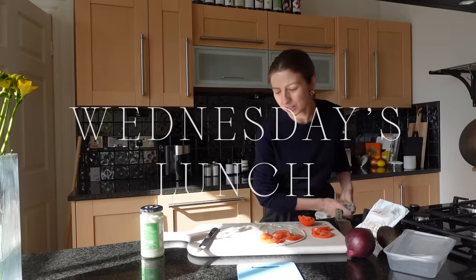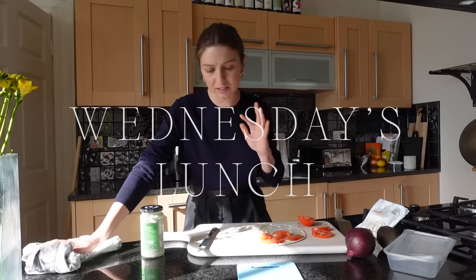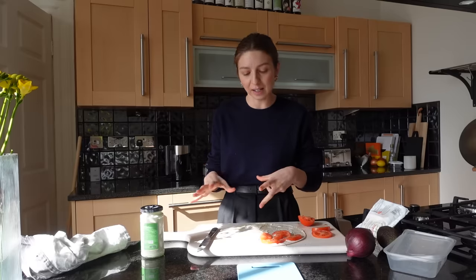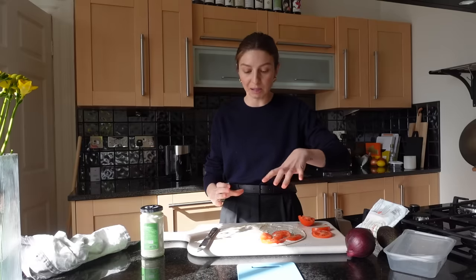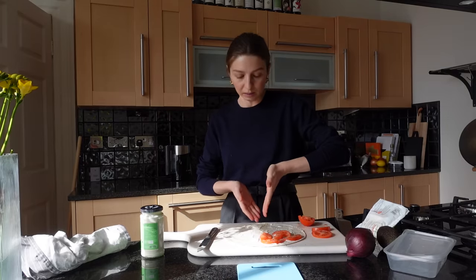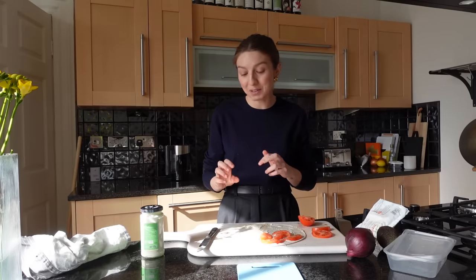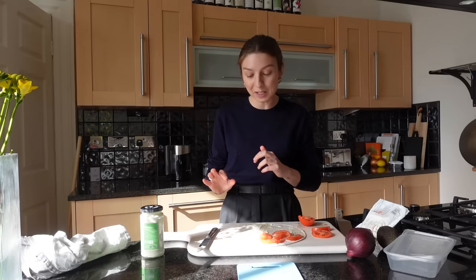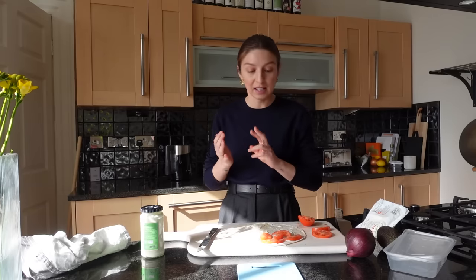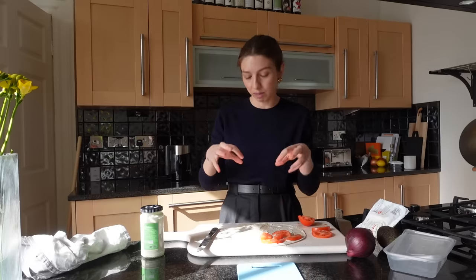I just started making my lunch and I thought, actually, this one might be an interesting one to show you because it's super easy, super quick. I'm basically doing a toasted tortilla sandwich thing. It's that technique where you split the tortilla into four sections, pile it up with ingredients, make a little cut, and then fold it over and toast it. I saw it on TikTok ages ago and I probably do this about two to three times a week at the moment, just because it is so easy, so quick, and such a great way to get a lot of ingredients into one thing.